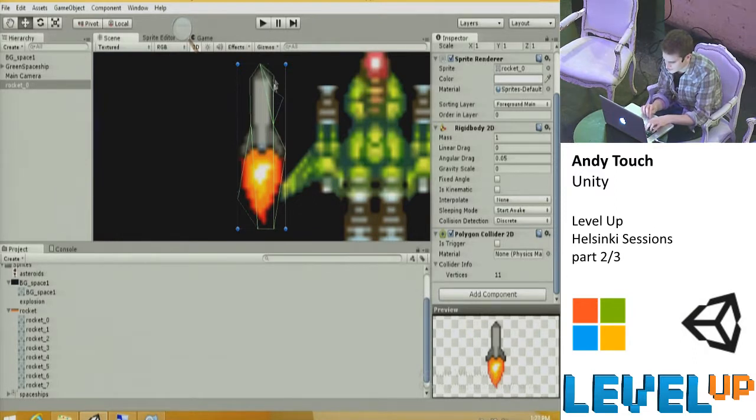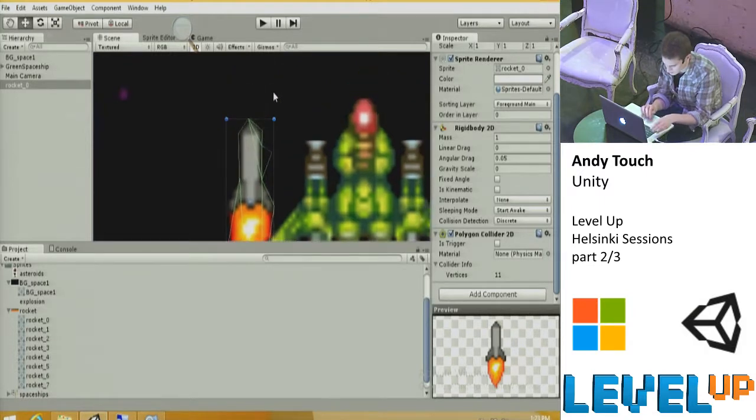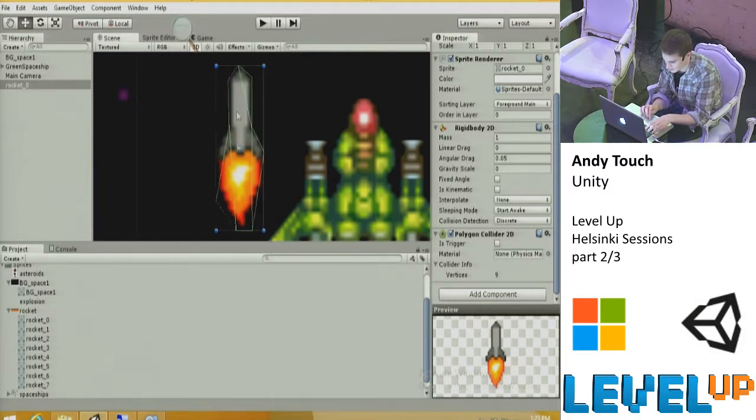Now, I've added in a couple more points than I need. If you hold Control, it goes red. So Shift if you want to add points and move points. If you hold Control, you can hover your mouse over the areas, they turn red, and you can delete them. You can strip back your collider. So Shift to add and Control to get rid of, basically.